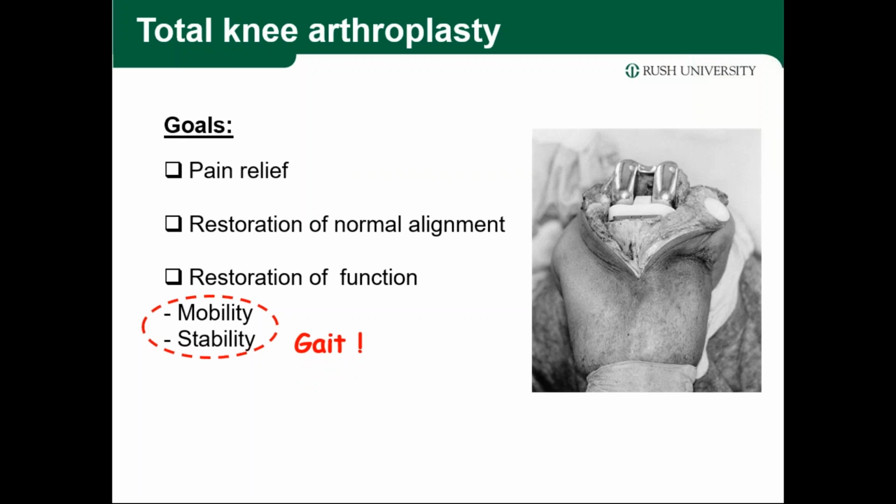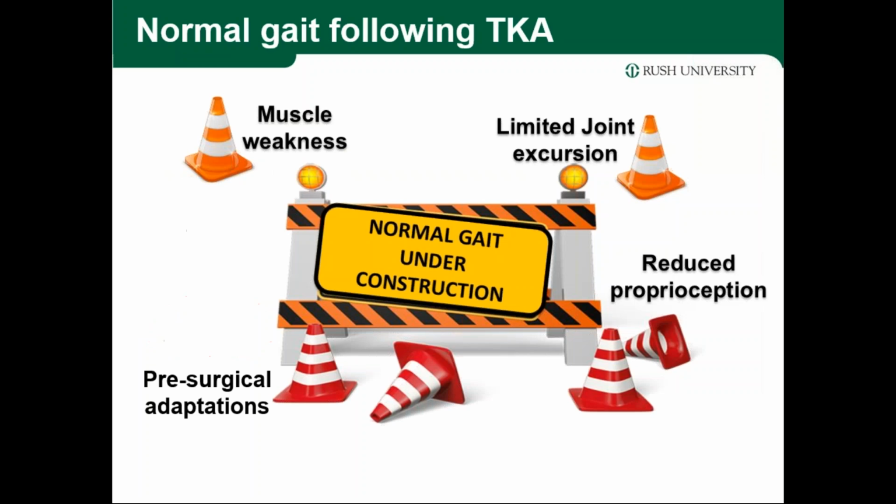And these two are translated in terms of gait. The knee function, either in terms of mobility or stability, shows itself in terms of gait pattern. Okay, but what will happen after total knee arthroplasty? So we have replaced the diseased joint with a very developed, fancy implant, and we expect the patients to recover from the surgery, stand on their feet, and then start walking. But what will really happen to the human gait after surgery?